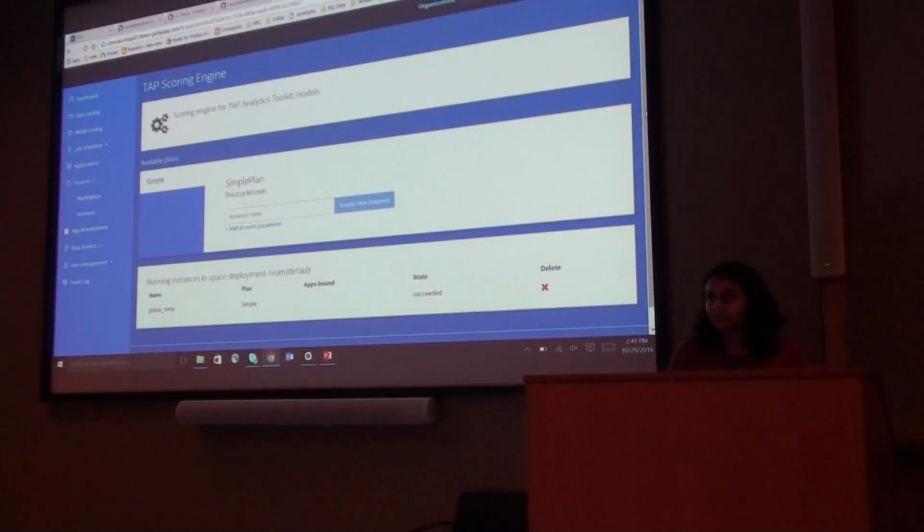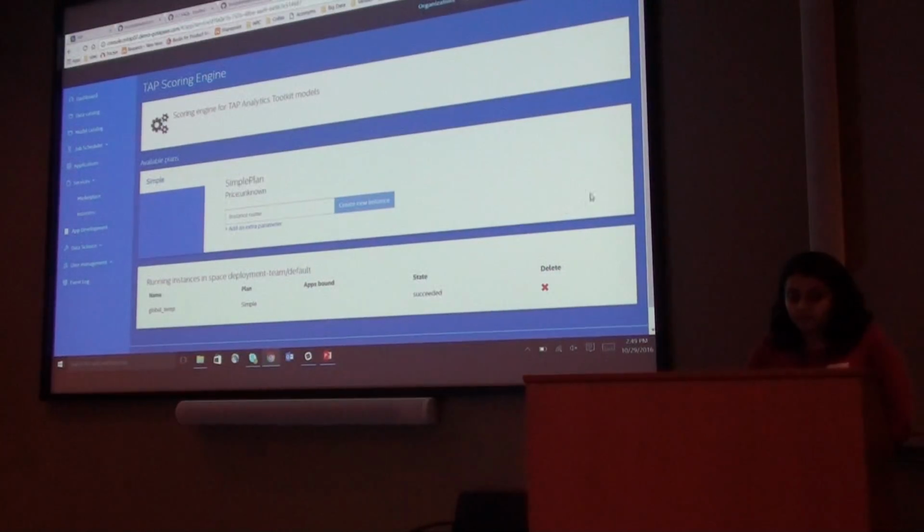And this is basically what developers are interested in getting from a data scientist. They need an artifact that they can use in their application. They don't care how it was built or how it was trained. They need to know how to use it in production. And instantiating that is as easy as saying, this is my scoring engine instance.